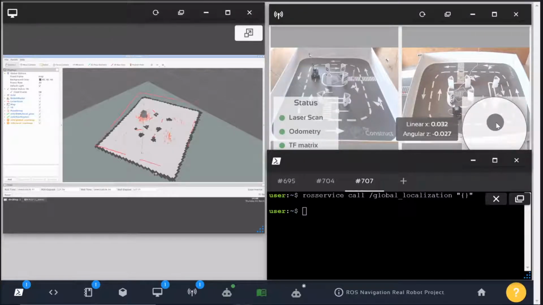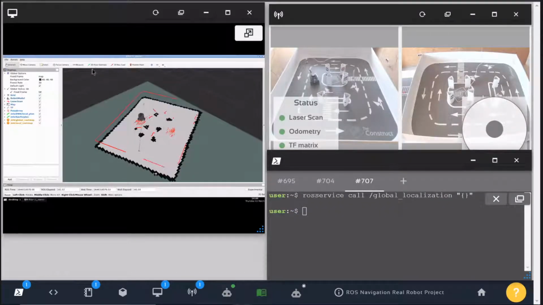I think here is better. Okay, let me rotate it again. It looks like those particles are trying to converge to either one side or the other.